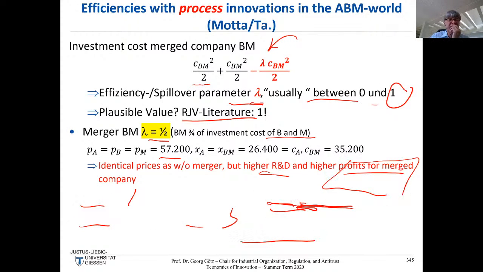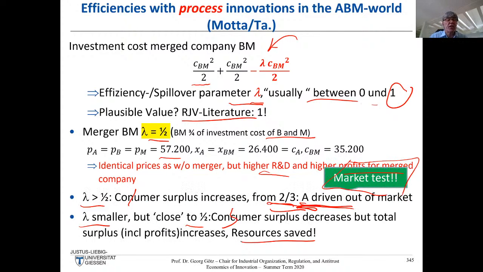You see immediately what you can derive, and that was the purpose of this analysis. You just take the standard model, look into the effect of the merger, and then allow for spillovers, and you will see that's why these guys were all very hesitant to outright say that the merger is bad, because if you have spillovers, you really might have a welfare increase due to the merger if the spillover is sufficiently high, okay? And you saw that if there is no spillover, it might even be the case that you don't have a problem because the merger is not profitable anyway.